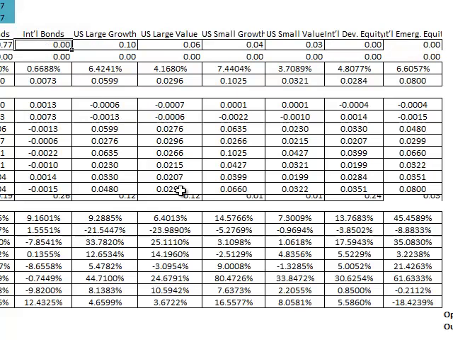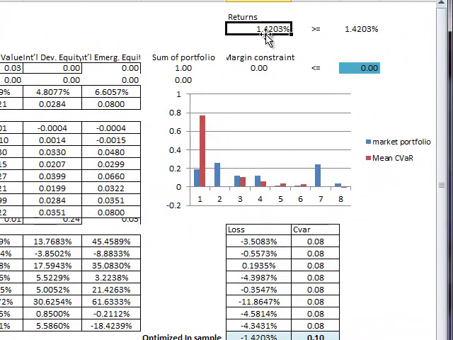What it's trying to do is be very sensitive to tail behavior. It expects the same expected return, but now since it's very sensitive to the tail behavior, it's going to try to put as little position as possible in situations where there's likelihood of tail behavior, which might be in the international bonds and in the emerging market and international developed equity. So it doesn't expose itself at all there. This gives you the positive side, what's happening to the mean CVaR. It's very sensitive to tail behavior and it's taking action because of that.